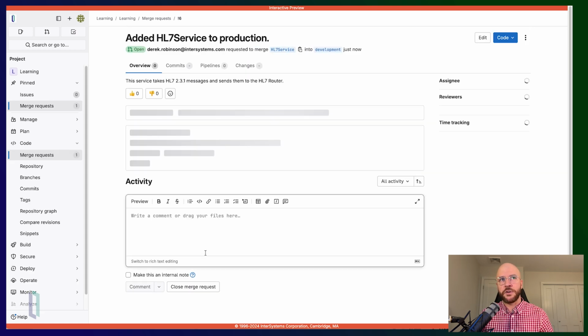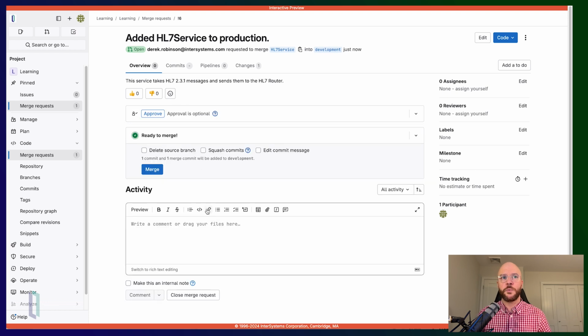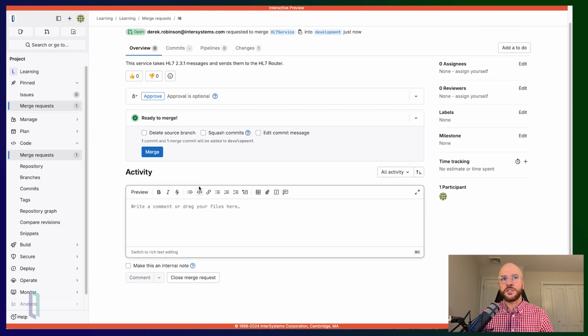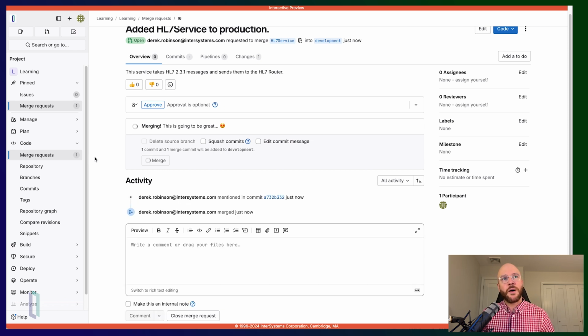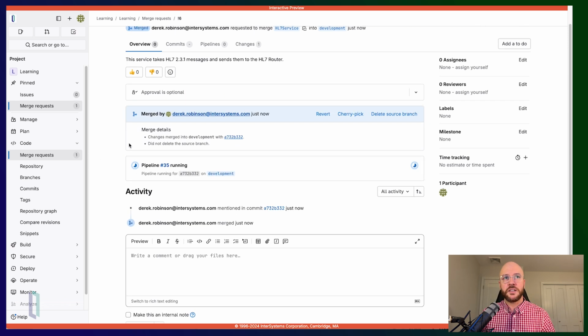And as you can see at the bottom there, you could also review changes before doing so. And if you'd like to add any additional comments here, you can do so. But really then this is now going to be on the plate of the maintainer who can accept this merge request and be able to process it through. And the same options here exist for that maintainer, but we're going to keep this just the way it is. And so now as we go to merge this in, we see that it has been merged.